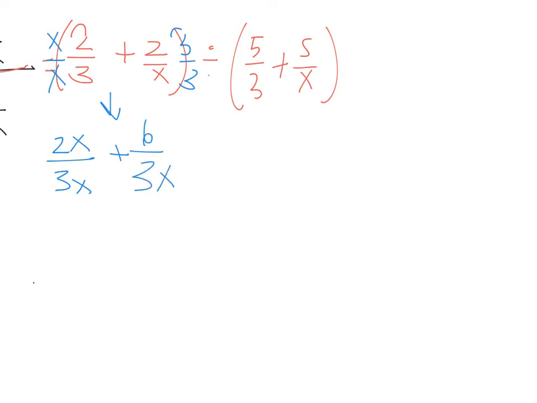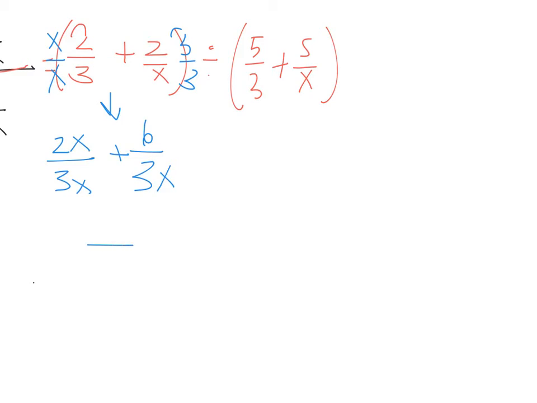Now, I keep saying this, like I said in the last video, but you're going to be really tempted to start crossing things out on the top and bottom of each fraction. But remember why it's there in the first place. For example, the x in the top and bottom of the first fraction, we don't want to cross those out, because the reason it's there is so that the denominators are the same and we can actually add them. Okay, so let's go ahead and add them.